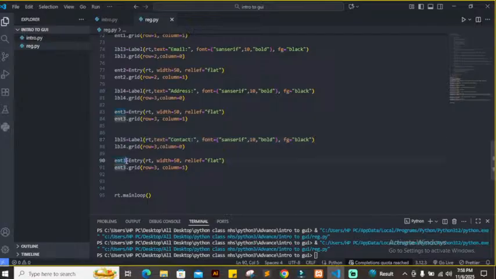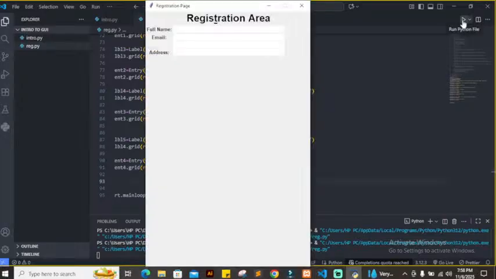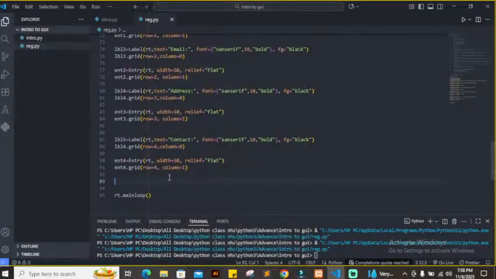I should be having ENT 4. So this one will become row 4, column what? 0. Row 4, column what? 1. I will be in a very, very good shape. Something is not right here. Oh, this one is 5.